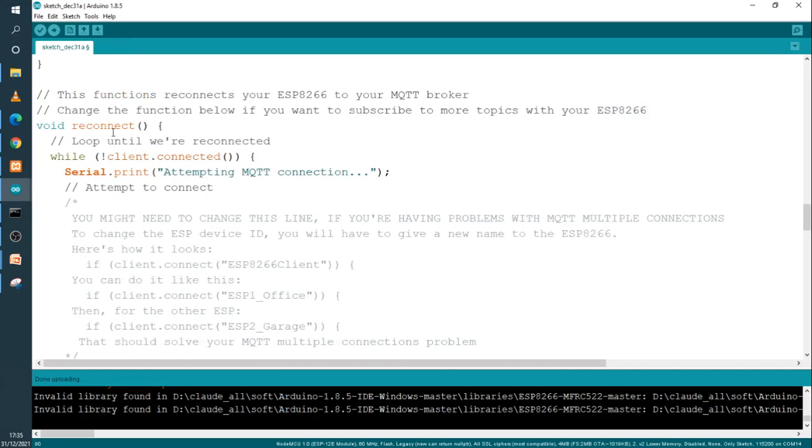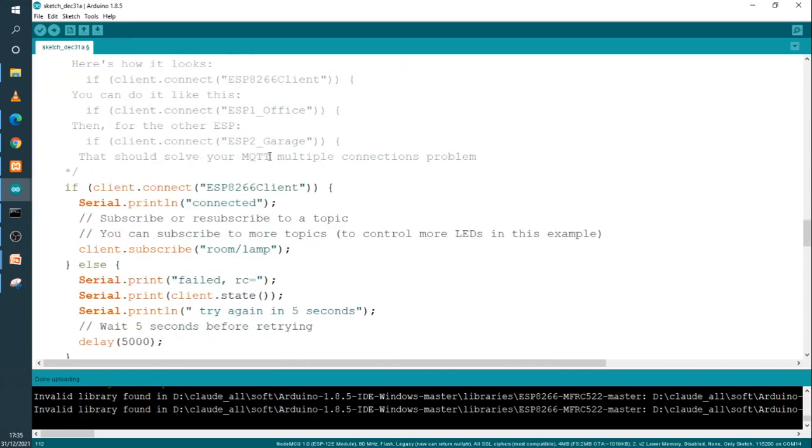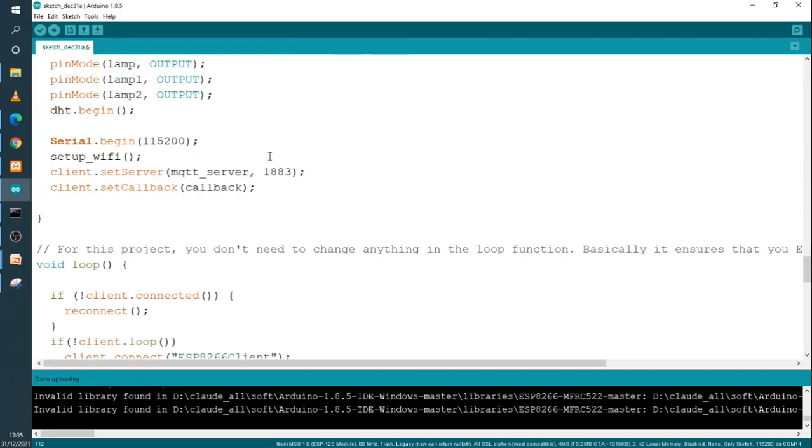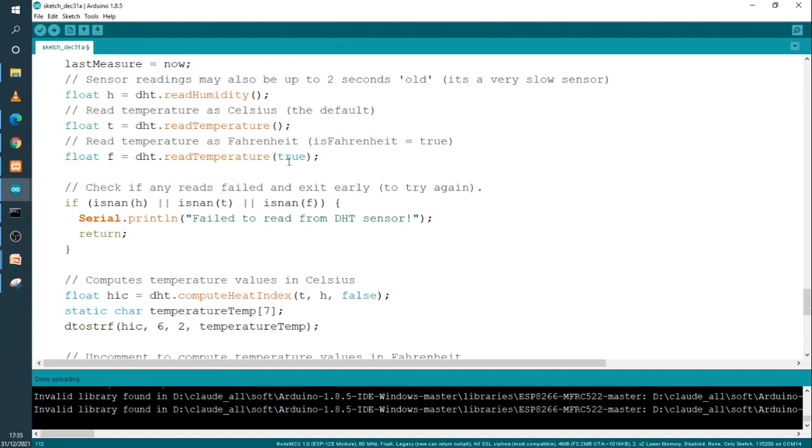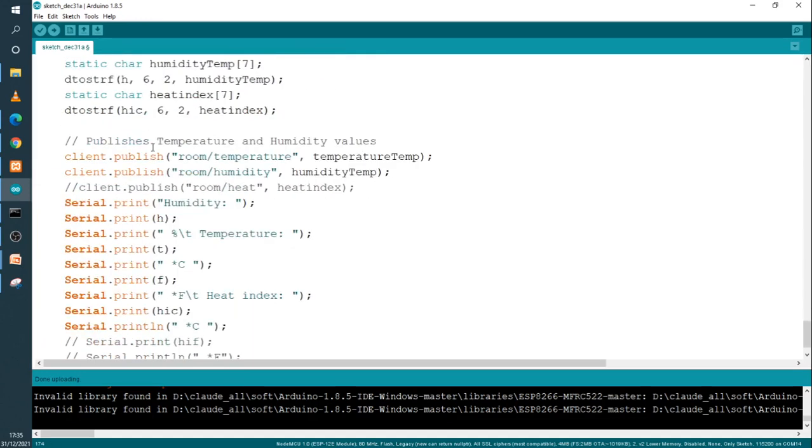So this is the function to connect to the MQTT broker. Here we are reading the temperature and the humidity, and after getting them, that is where we are publishing. When you use this function called publish, we are publishing to this topic.